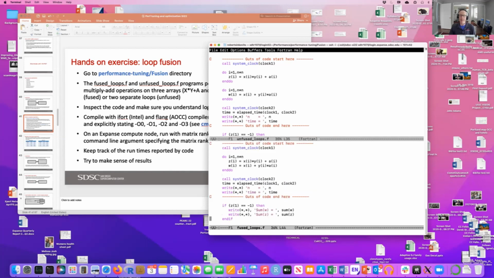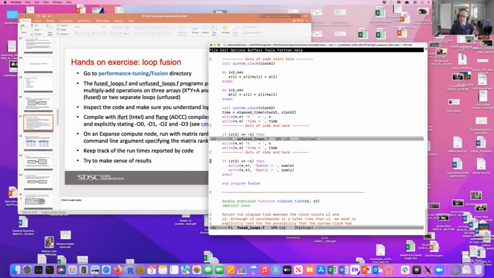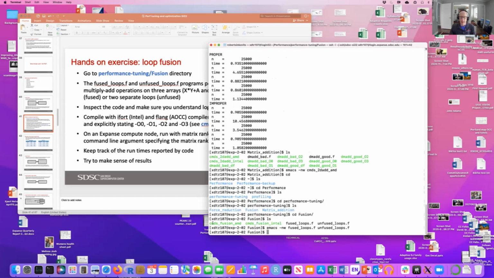Now the reason I did this, and I haven't tested it recently with these compilers, is that some compilers will recognize that if you do calculations and never use the results, it will just optimize away the entire code, and you'll get a runtime that's very, very close to 0. You can go ahead. I have everything that you need in these commands files.